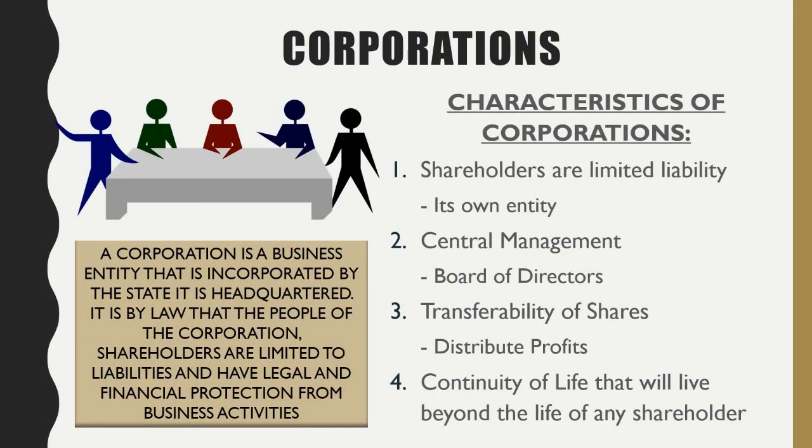All right. So next is going to be corporations. Now, what a corporation is, there are 4 characteristics to a corporation. So instead of the other 2, which only have a couple key factor points, corporations actually have characteristics that make it a corporation. All right. And the number 1, I guess, unique factor of what makes a corporation is you don't have a single owner. You have what's called shareholders.